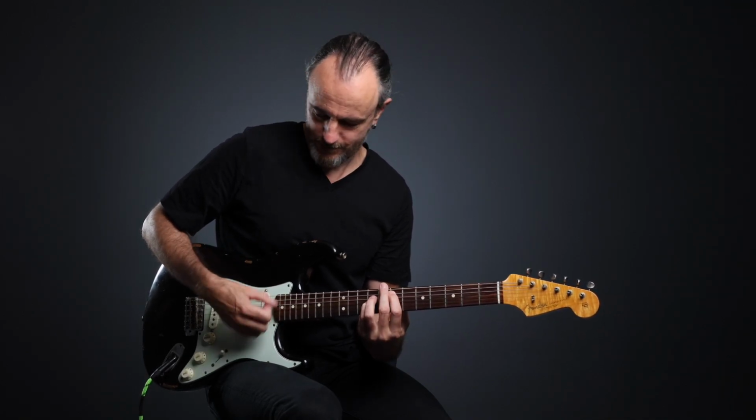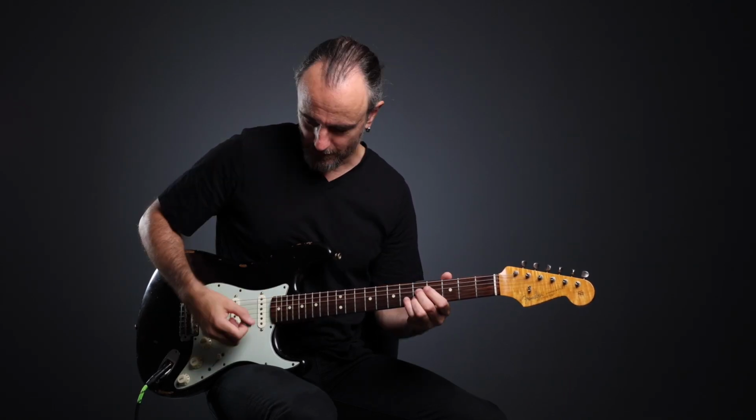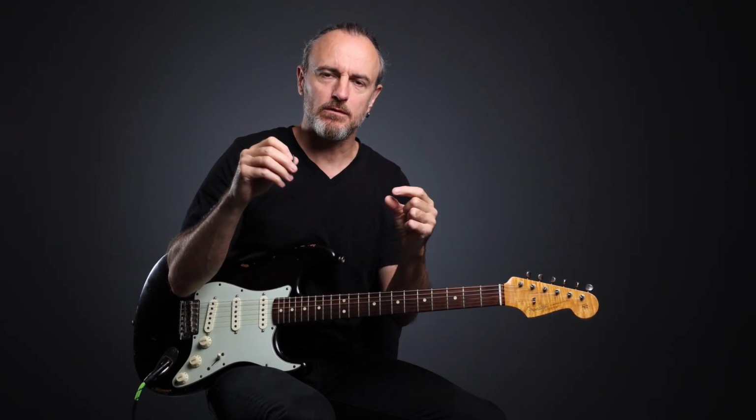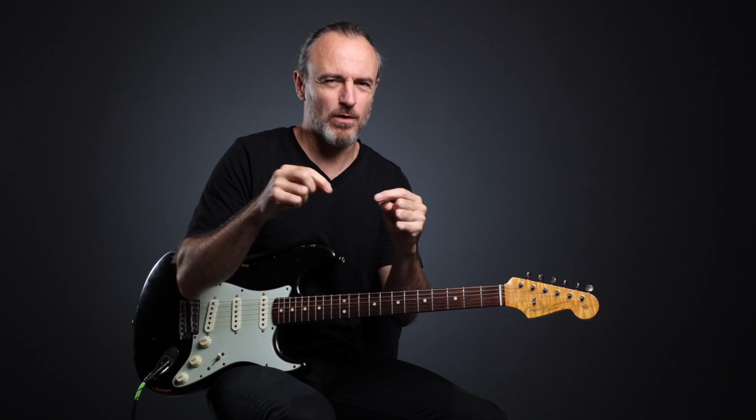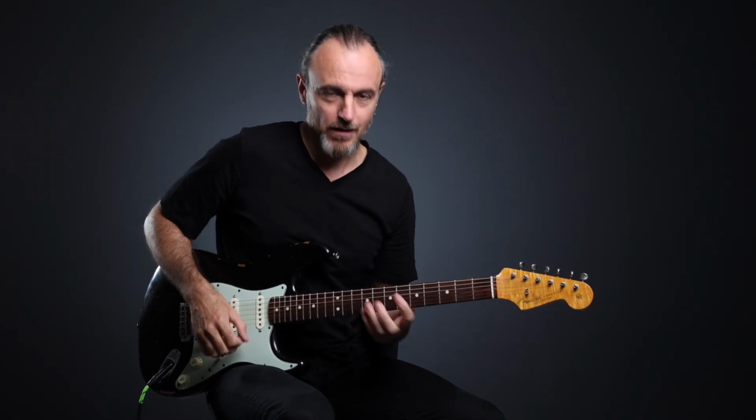It's this one. And that's a technique balalaika players or mandolin players are really great at. They are so fast that you don't hear a note or a lot of notes. You hear more a sound. Yeah, it's more a sound, and that's the goal.